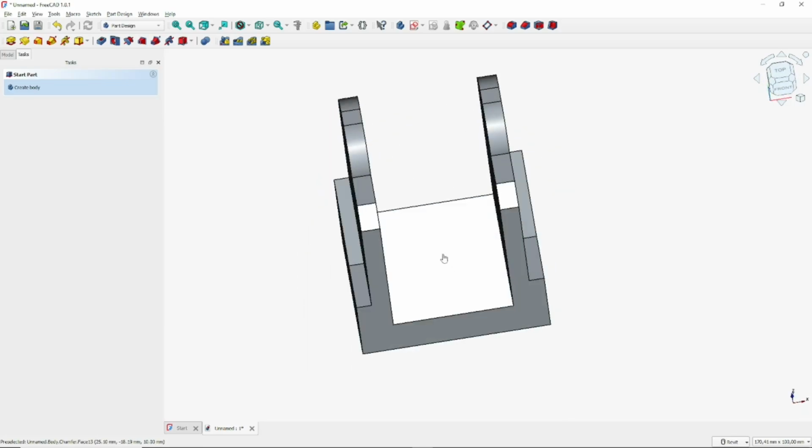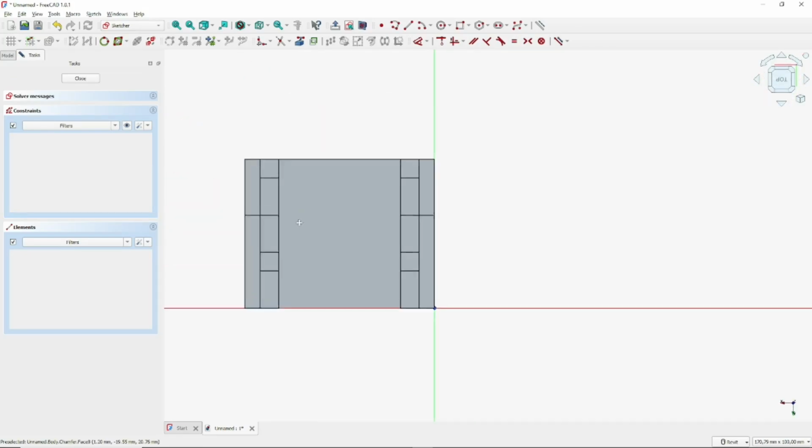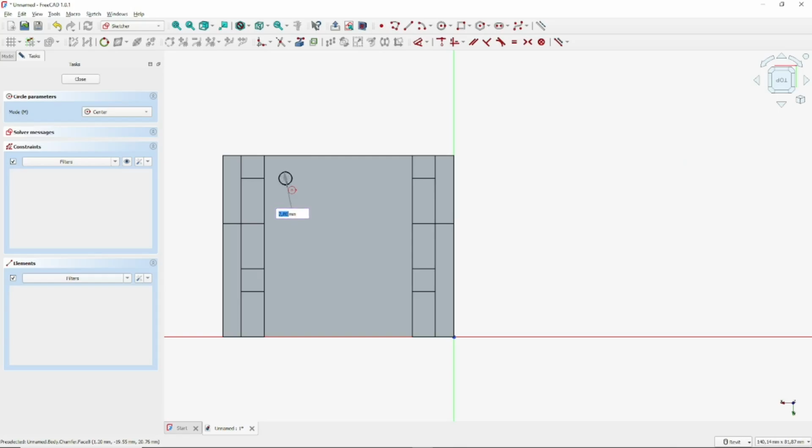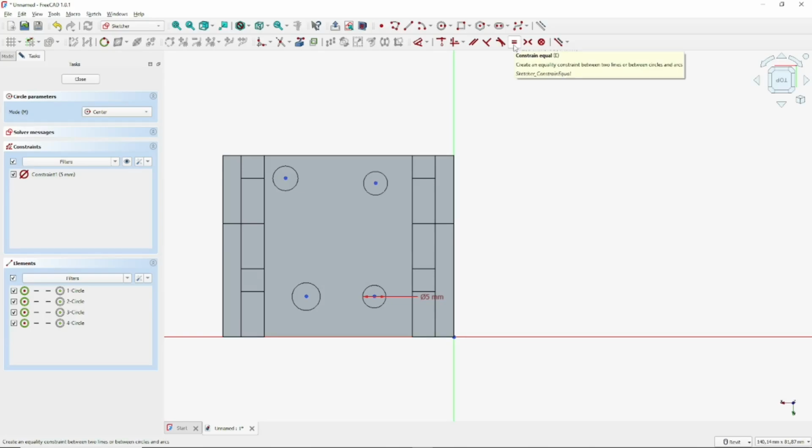Select in this face, create sketch, and I will draw the 4 circles, set the diameter into 5, and I will make them equal by using this constraint equal.